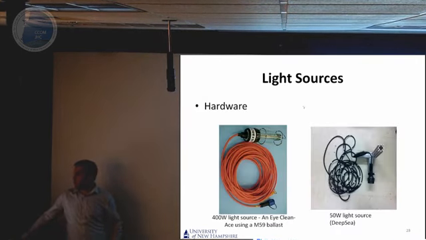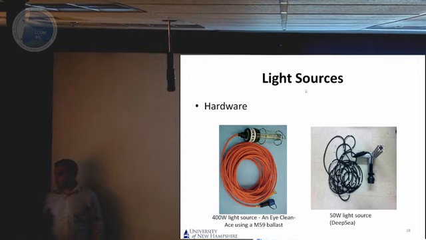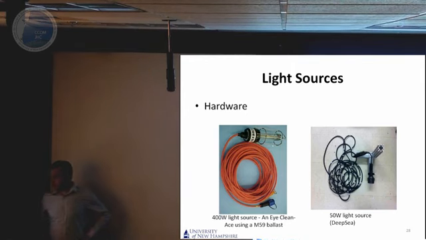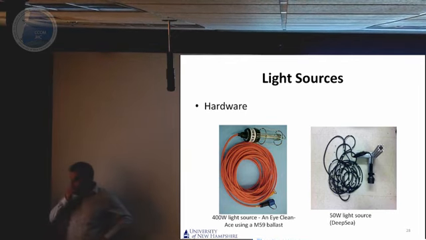So before moving on to the experimental work, I'll talk about the hardware a little bit. The light sources that we used are a 400 watt light source, which can be seen on the left side, and on the right side we see the 50 watt light source. So these are the light sources that we used.